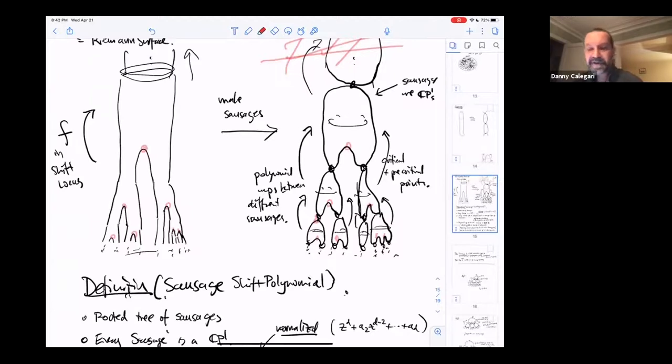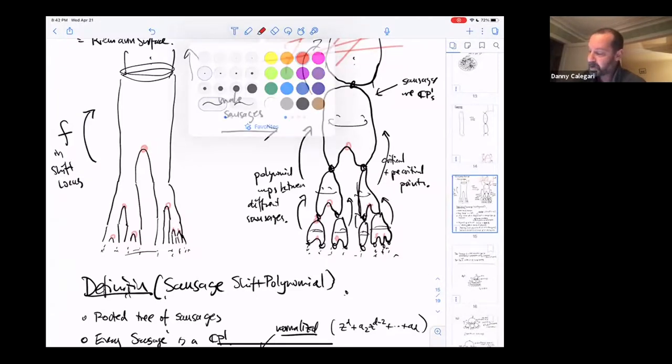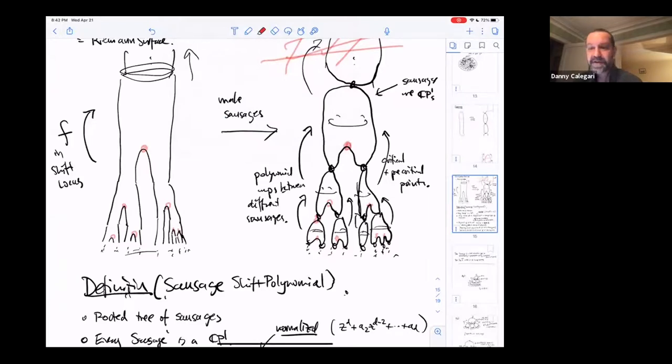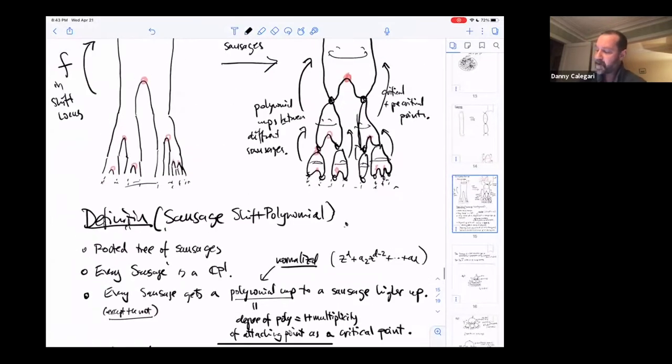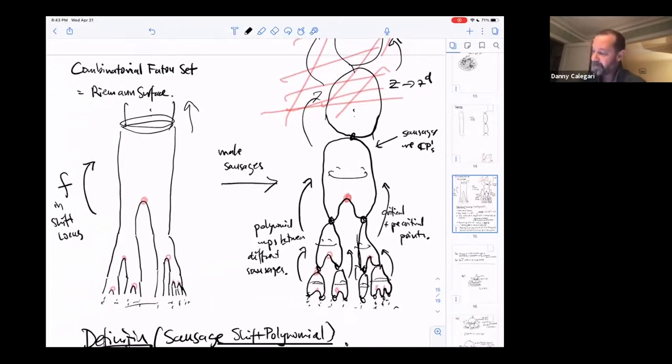We only start at the first interesting sausage, the one that contains the critical point of largest height. So there has to be at least one critical point in the top sausage. So it's a rooted tree, and the root sausage has at least one honest critical point in it. And so we have a family of polynomial maps. So every sausage gets a polynomial map, and it's a polynomial map not from the sausage to itself, but from the sausage to the next sausage up, or a sausage at the next height in the tree. So the top one sort of goes nowhere. This one just gets a polynomial without its receptacle being anywhere. Just somehow its receptacle is just an abstract CP1, just gets a polynomial.